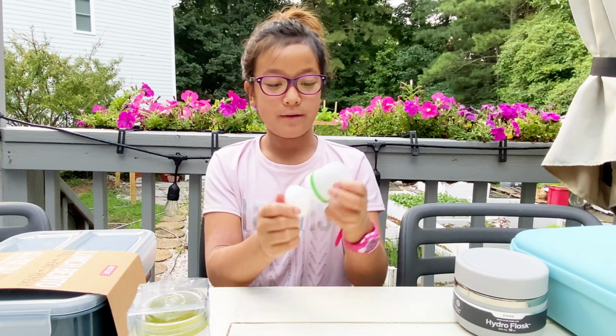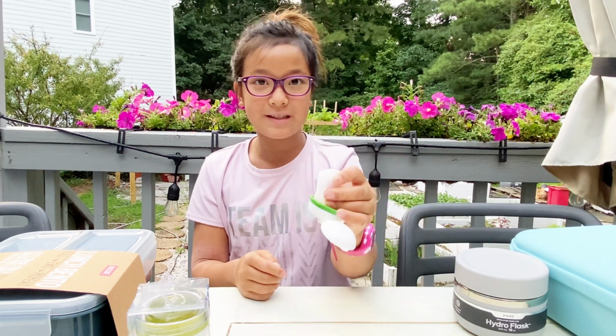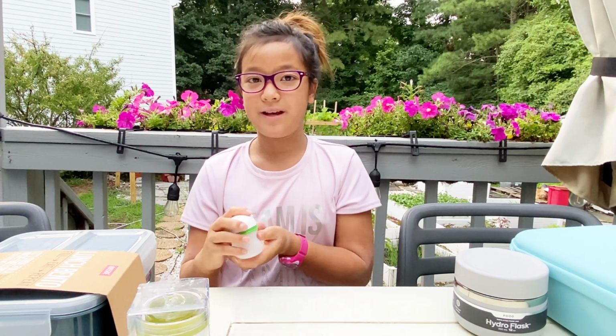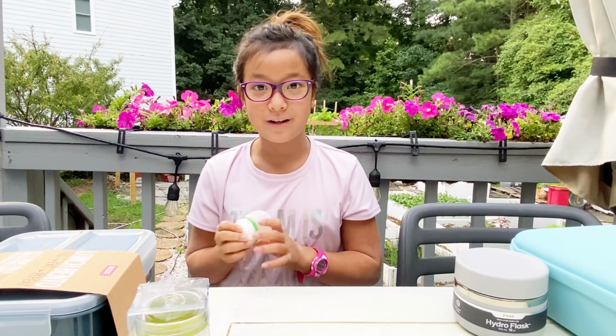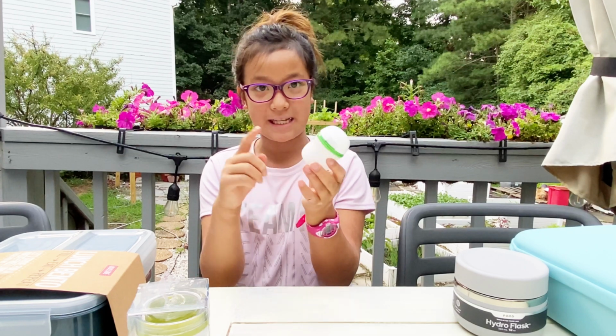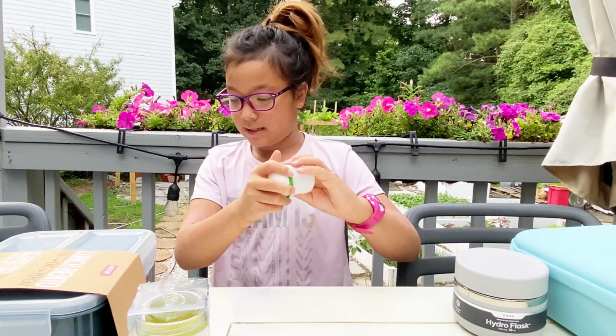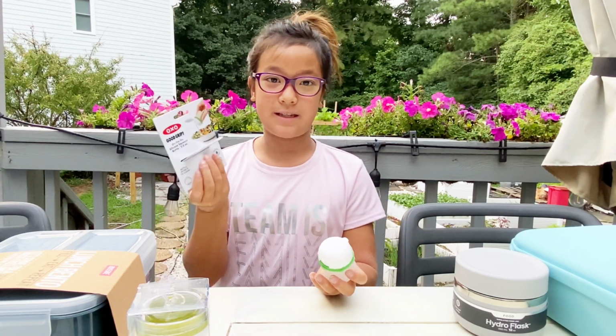So all you have to do is do this. Very simple to squeeze like this onto your salad. Close it, stir up your salad, and then you're ready to go. So it's like this. It's silicone, so very easy to wash. And this is dishwasher safe. This thing says right here.